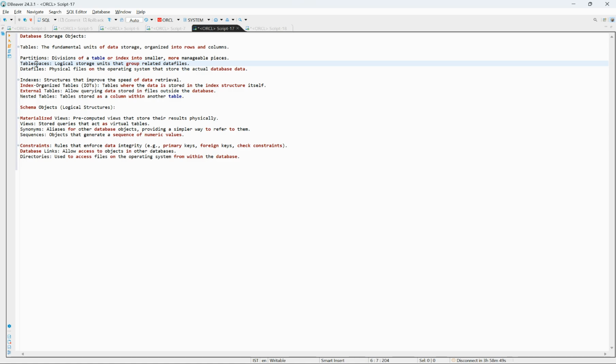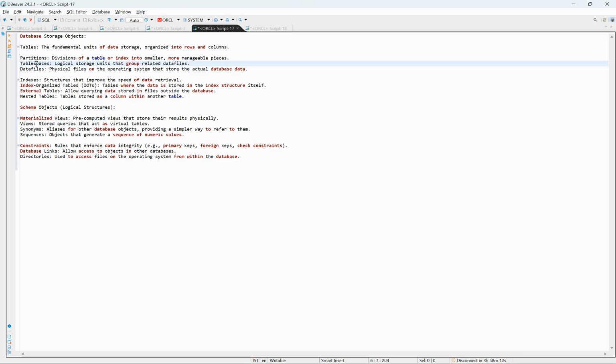The next thing, external tables. This is one of the features supported by Oracle database, and there are similar features in other databases as well. Let's say that you have a CSV file available on your hard disk, and you are trying to read the data from the file. Ideally, you need to load it into the database, and then you can start querying it. Instead of that, you can create a table and specify it as an external table, and then you can define the properties of how the data is stored in the file, so that you can straight away query the data from the database without going to the file or without loading the data from the file to the table, right? It's called an external table.